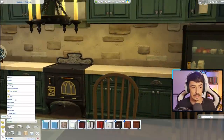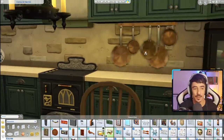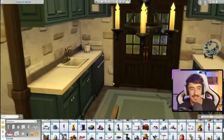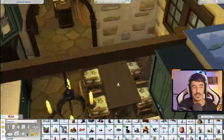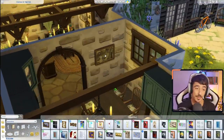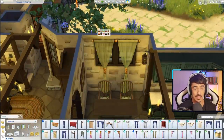But yeah, the more I was putting into here, blackening up the furniture, getting a bit more gold in with the sink and the plates on the walls, I just thought it started to set in that green. And in the end, I really, really loved the green kitchen. I thought it was very nice, and I was absolutely here for it.